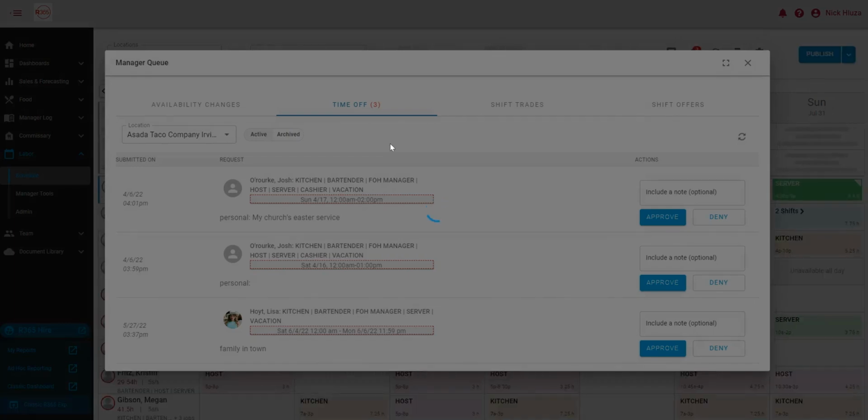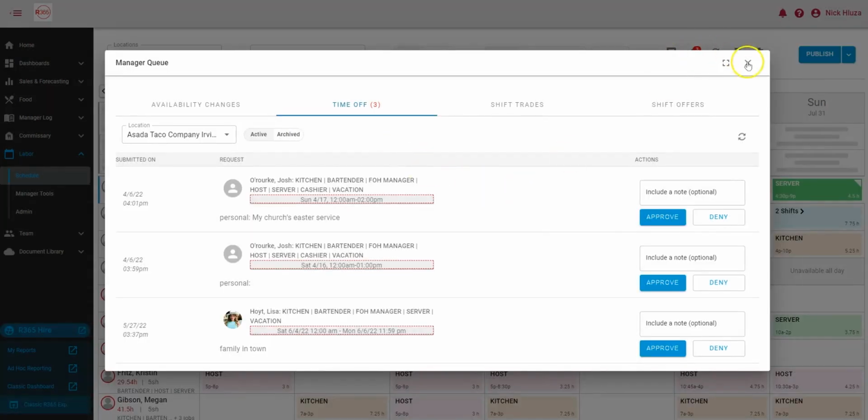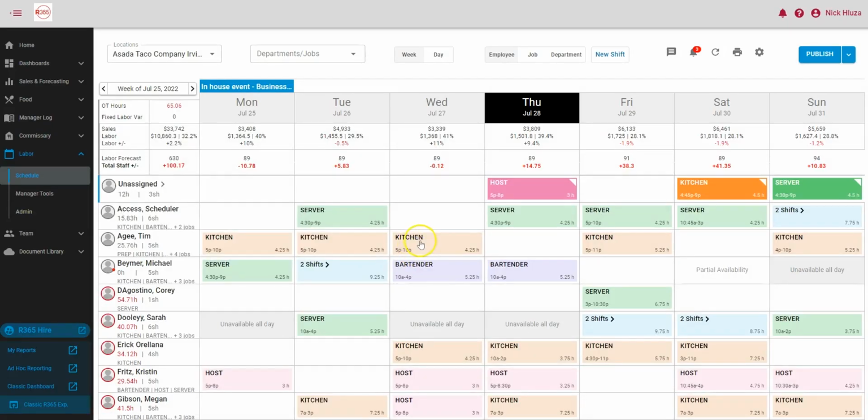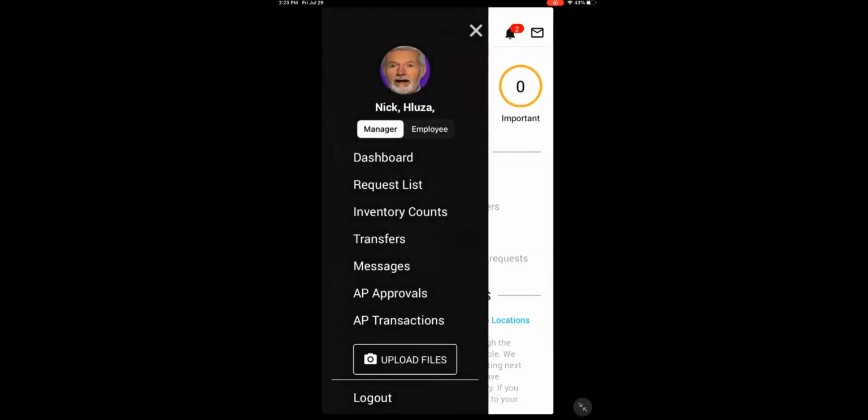So with my schedule, I'm going to have that insight and being able to quickly adjust, quickly tweak, quickly adapt if we need to. Building that schedule up against that sales forecast, taking that sales forecast down daily, but then publishing that out to our hourly team members on that scheduling application to where that way they will have that insight into, hey, we need to be able to have enough team members to get in here and cover that shift. So I'll pull my tablet up. This is what my hourly team members or my managers will be able to see.